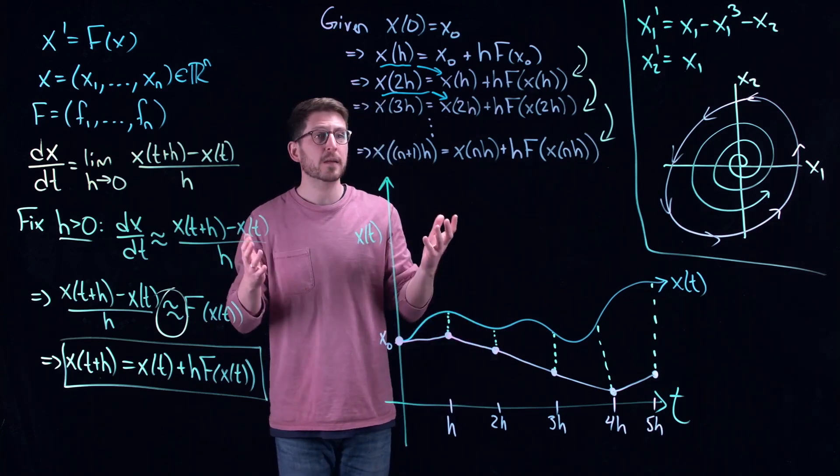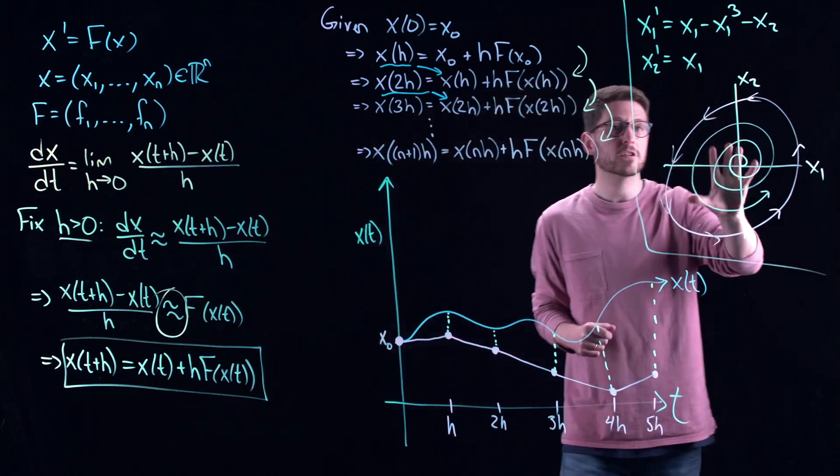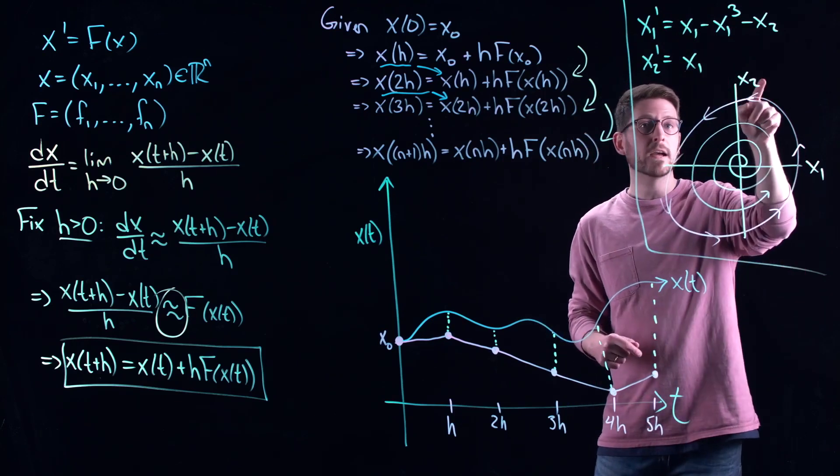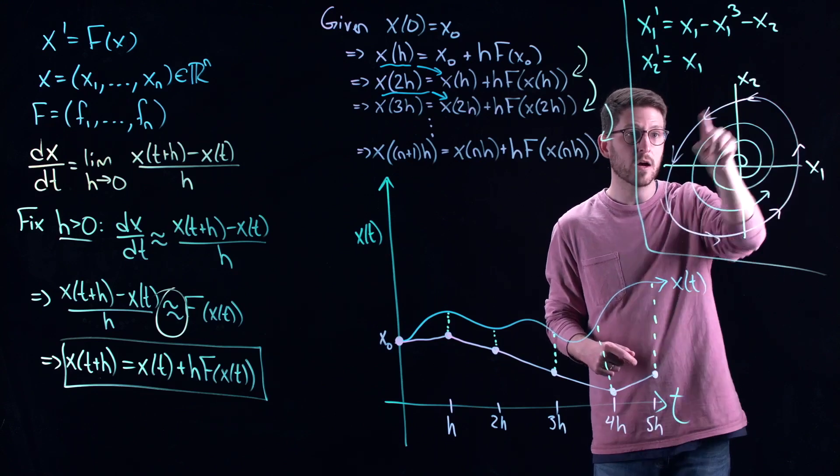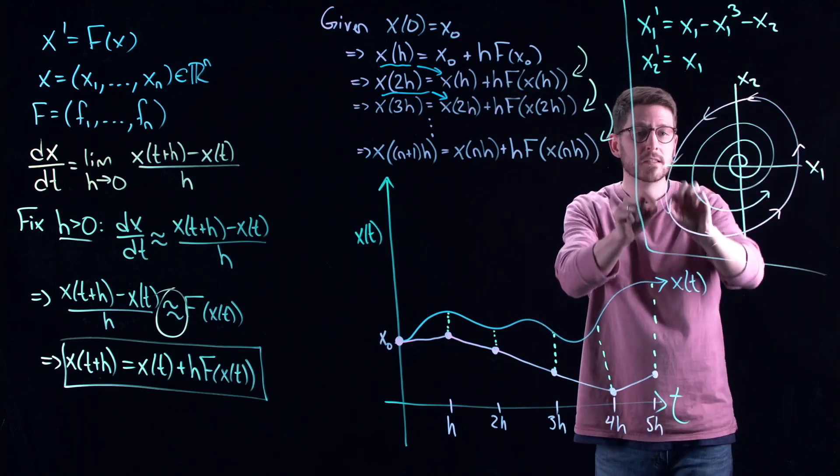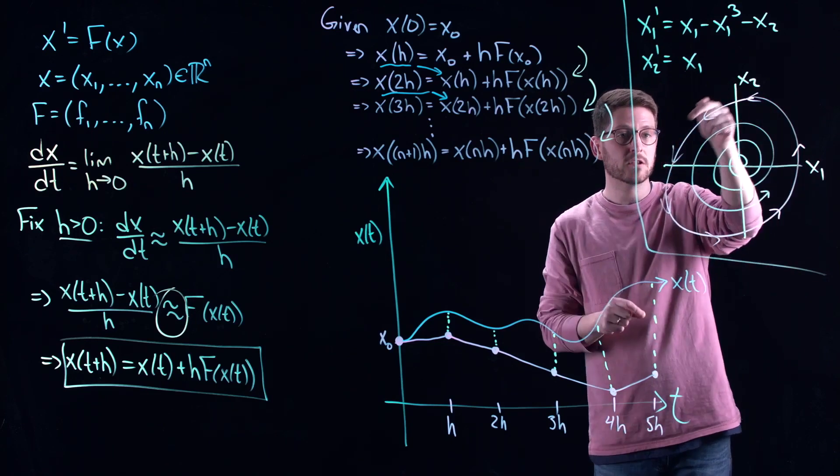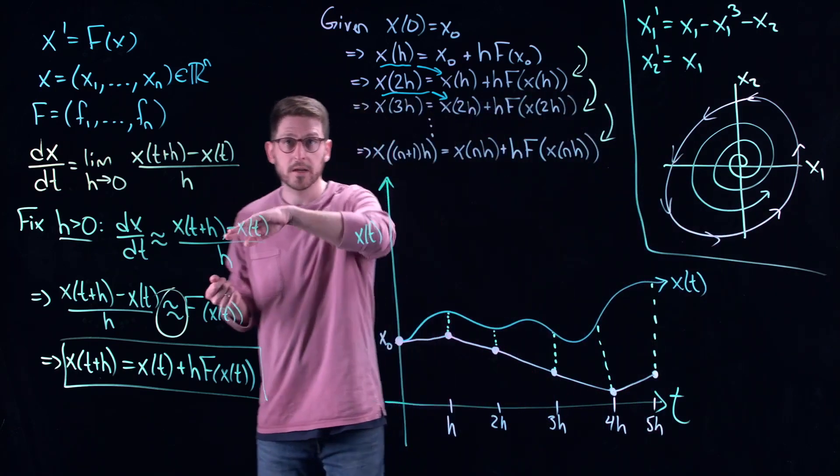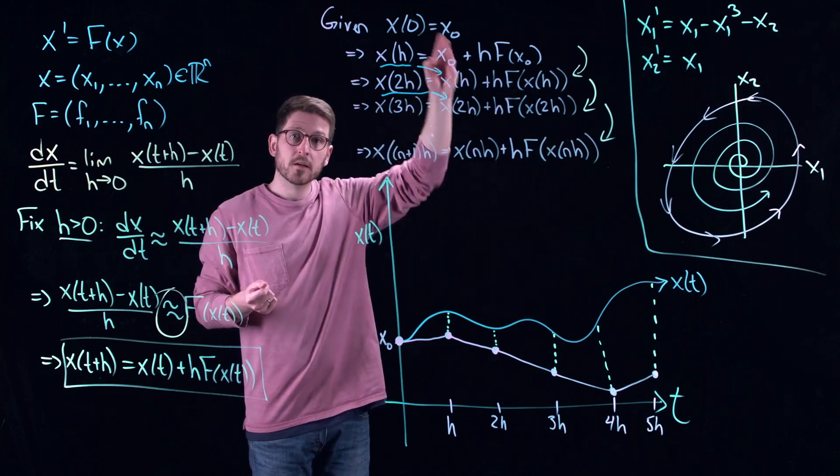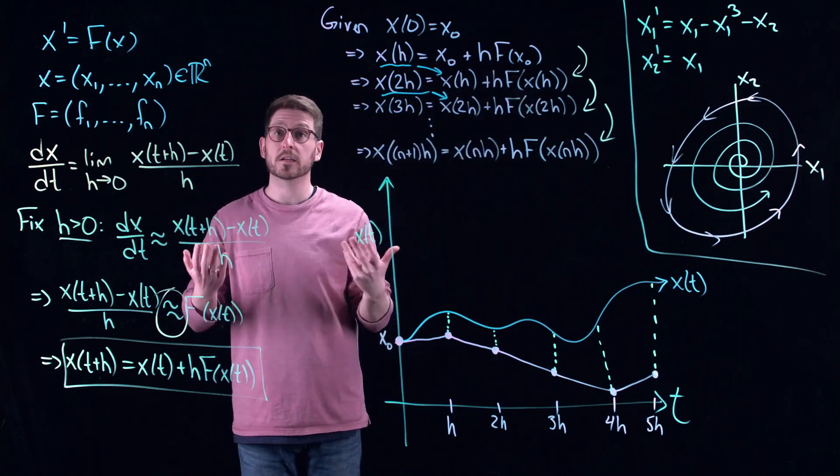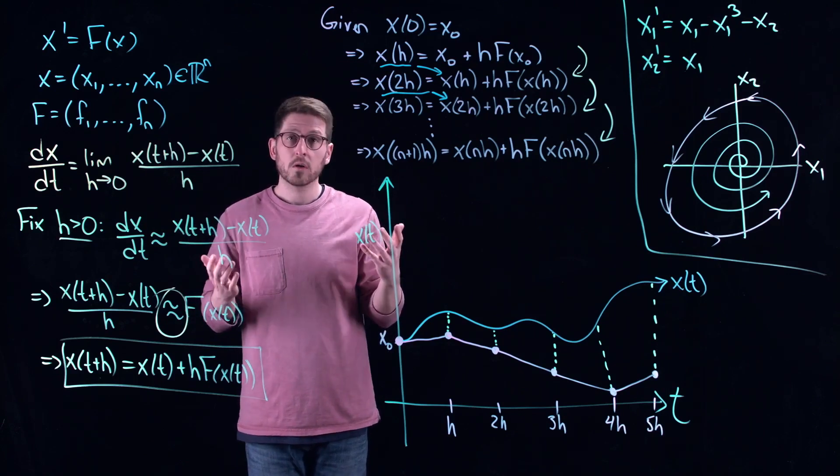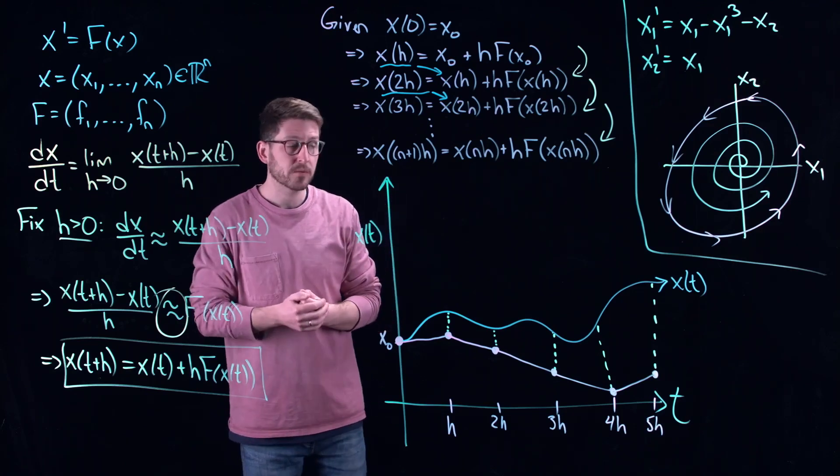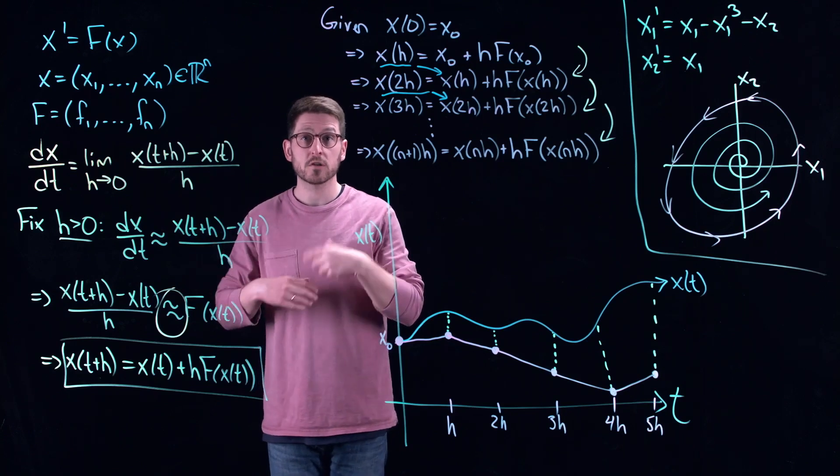So what I would love for you to do is try and implement this. Try and implement the Euler method yourself using a simple little for loop on this thing and see if you can see that periodic orbit. Remember, this is in x1, x2 space. That means that the values of x1 and x2 are repeating over and over. Time is embedded underneath or inside of this. If you actually plotted out what x1 of t and x2 of t look like, they would converge up into something, some periodic signal, something that would look like a sine or a cosine type thing. So let me know if you're able to do it. I would love to see some nice results. And I'll see you in the next lecture for a little bit of an introduction to data science.